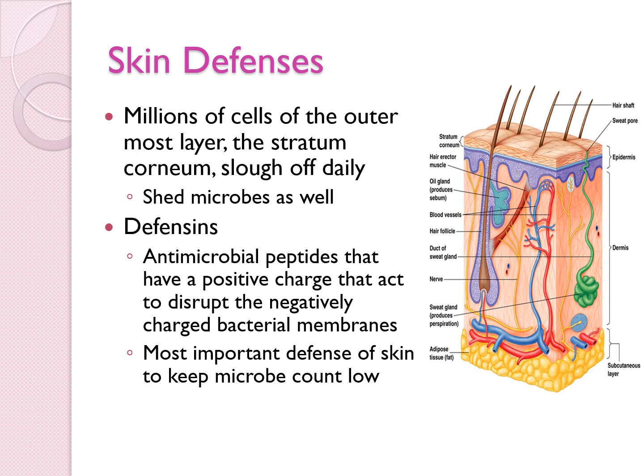We also have these defensins. These are not dissimilar to what we talked about before, I think in the last chapter, in the last unit. So these are kind of like little proteins that will essentially pop holes into the bacterial membranes. This is another important defense of the skin to manage how many microbes are living on your skin.